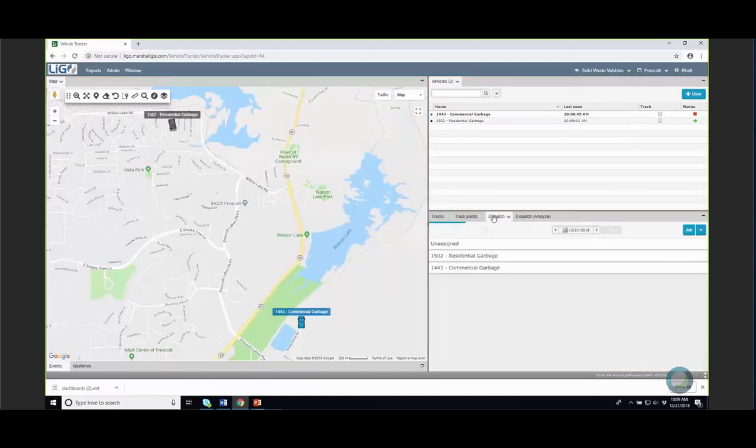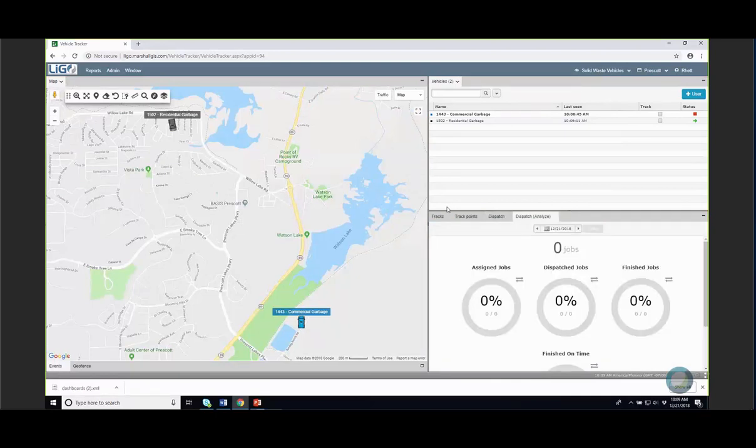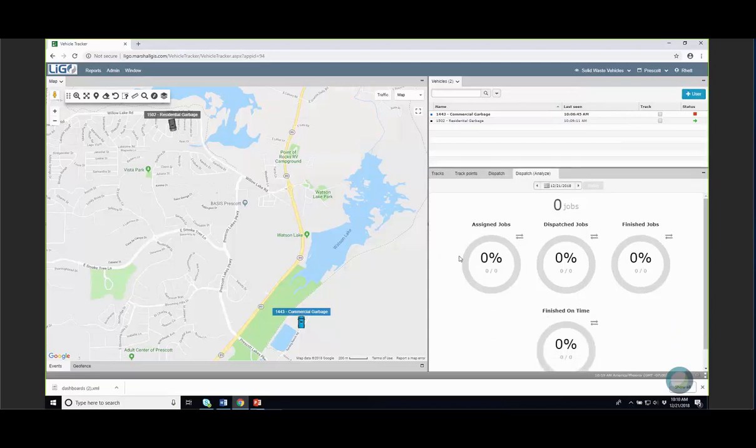It's a dashboard for your routes or jobs, specifically for dispatch, so they can see assigned jobs, what's been dispatched percentage, what's finished on time. So in the view that you're in, if you've assigned a bunch of jobs, this gives you a visual, that KPI metrics thing that shows where people are with going out on their routes, how much they're complete, if they're on time with when they were supposed to go, and all that.